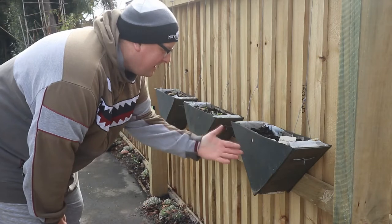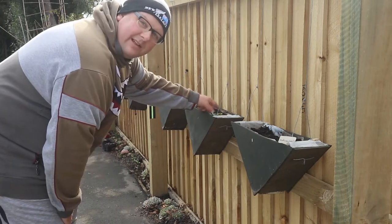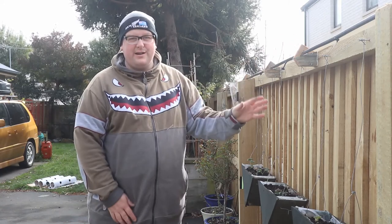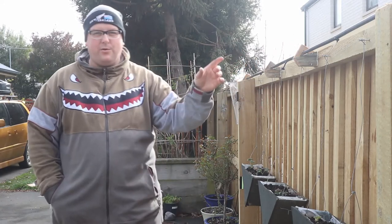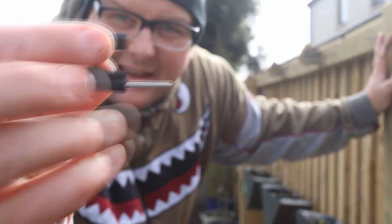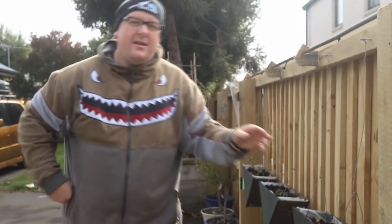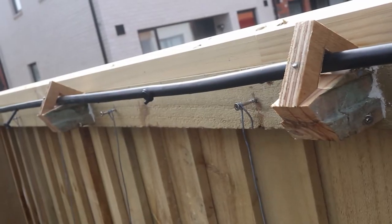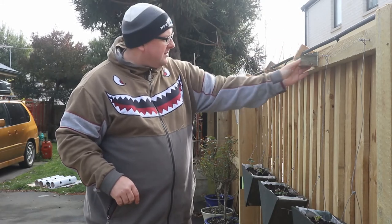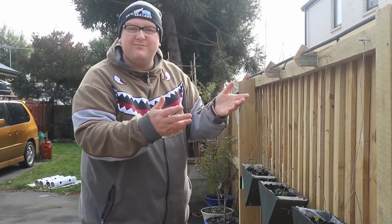These strawberry pots have been rehung on the fence - this fence was replaced a couple of months ago and we're just waiting for our strawberry plants to come back. But what I'm most proud of are these brackets that hold the irrigation pipe up on the fence. On the old fence they used to be held up with bought clips, and normally you'd just go and buy a bunch of those. But since everything's closed, you make your own - using some scrap wood, cut into triangles, manufactured these brackets, using wood I already had.